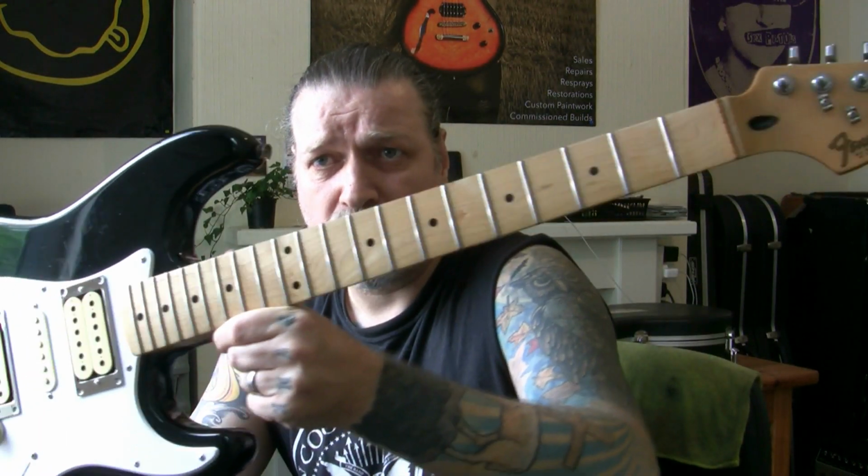Move on to the neck, get the frets done, get some strings on. Am I having a new nut? Yeah, I must be, because I've took the old nut off. So there you go. New nut will be going on there, and job will be a good one. So I have levelled the frets, given them a quick polish, all done. Just about now ready to put the strings on.